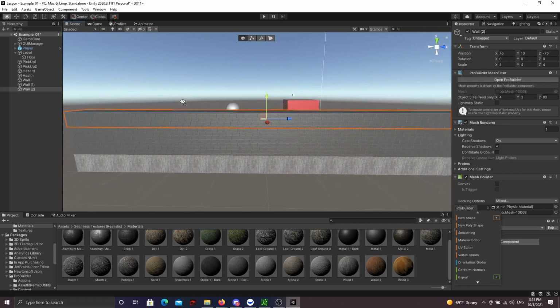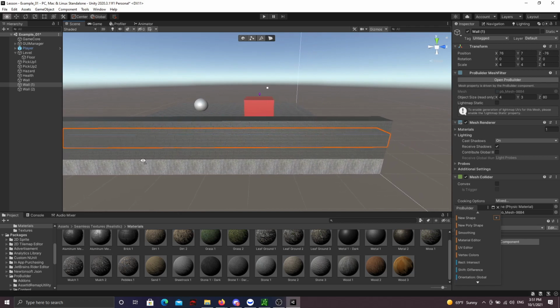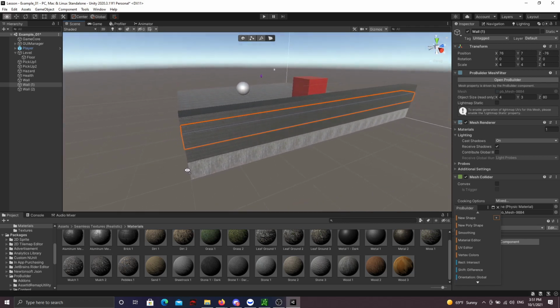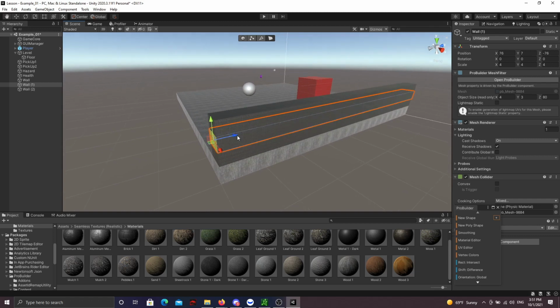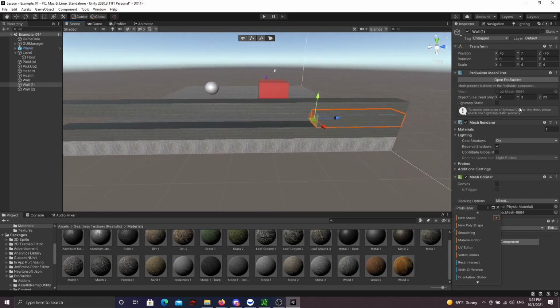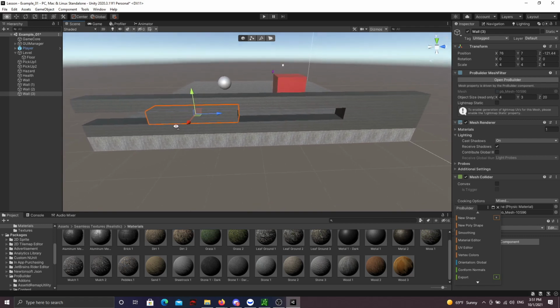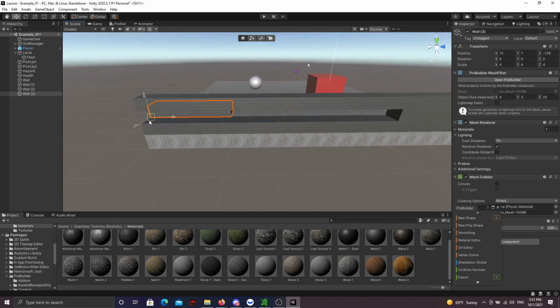Okay, and now with the center one, I'm going to go back into face selection, and I'm going to grab one of the faces, the one in the front here, holding Control, and pull this face back. That should be good, right about there. You can see the Z says 20. It's a nice even number. It's divisible by 4, so I like that. Alright, I'm going to go back into Object Selection. I'm going to press Ctrl D to duplicate this portion of brick. Now we have another one. And I'm going to vertex snap it to the front portion of the wall.